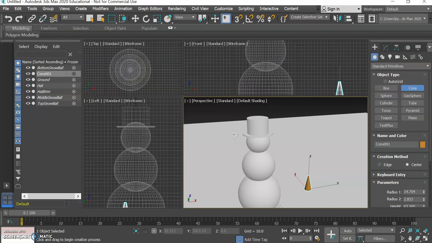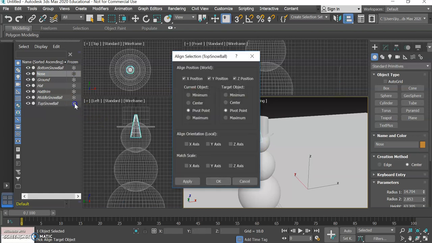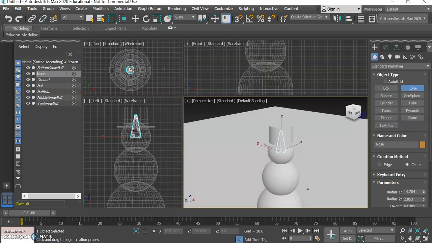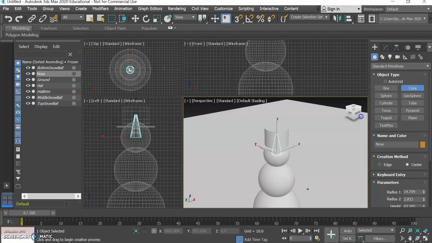Very nice. And now we have to get that cone lined up with the snowman's head. So let's make sure that we name this right. We'll name it nose, and then we will hop up here to the align tool, and notice that again, since this is frozen, we have to find it over here in our list, and we can click on the snowflake and it will snap it right up to here. So okay, well, that's not exactly what we want, right? It's sticking up.